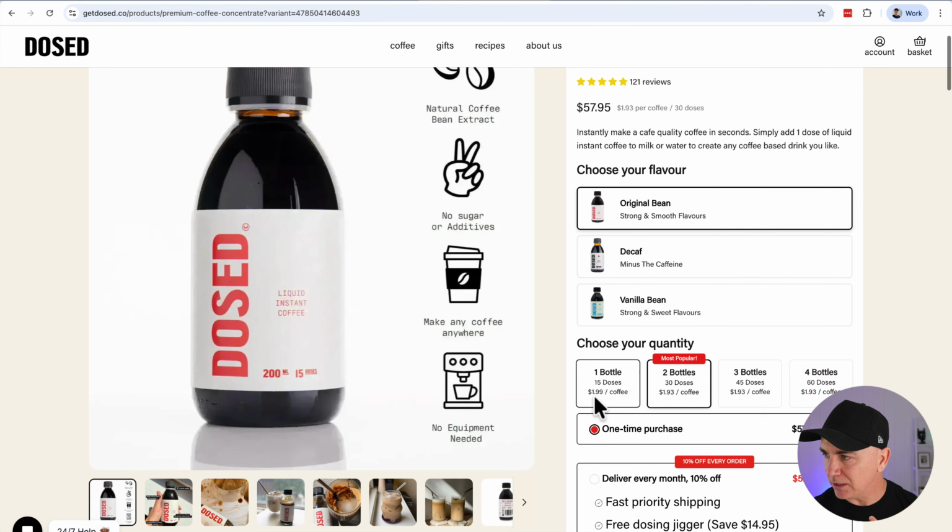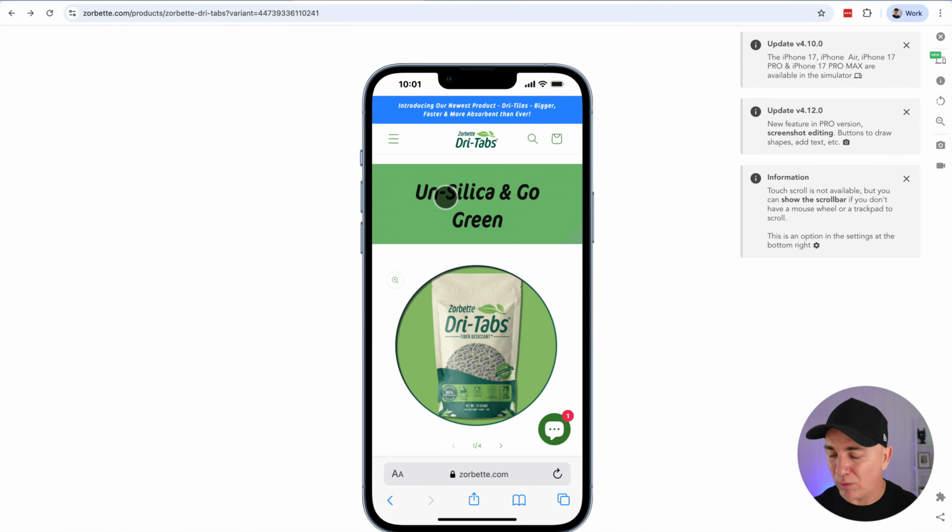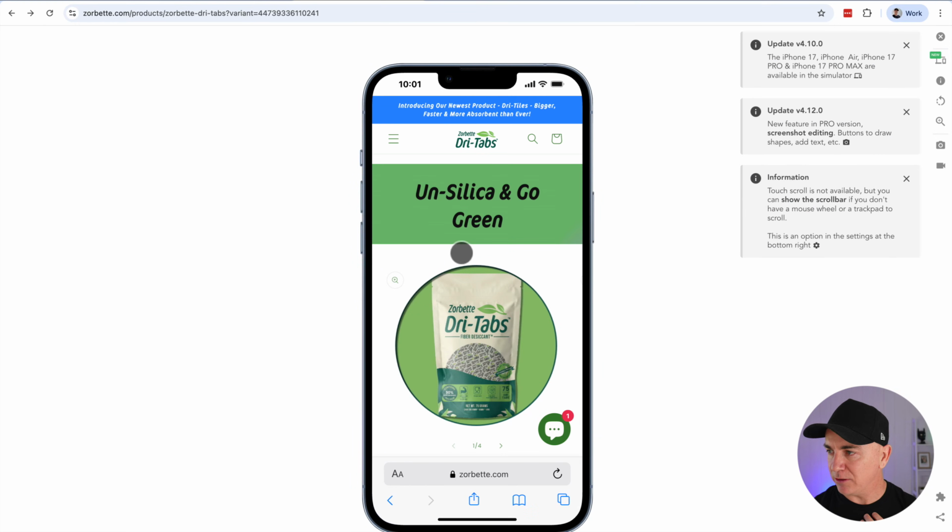So that's really what I want you to think about: how do we do multi-buys there? There's a couple of apps out there that you could use. One that could work really well for you is called Kaching. I'd give that one a shot. Your goal is to increase average order value.